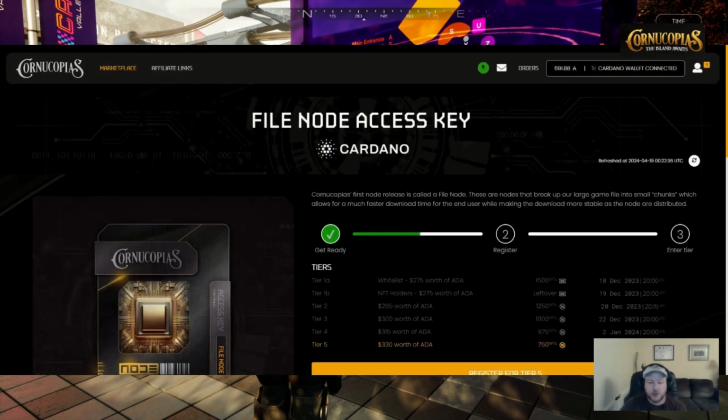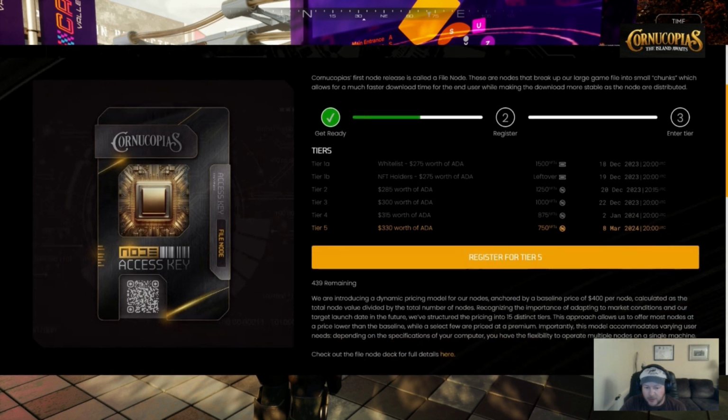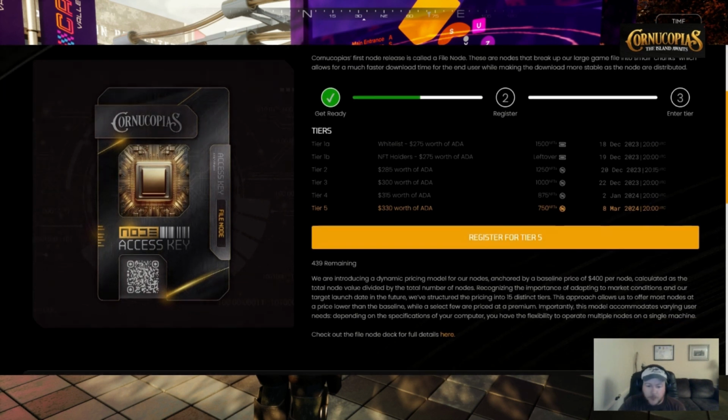And what I want to show you is they have tiers. So it started 1A, and right now we're on tier 5. So you can see it's changed as the tiers have progressed. And on the tier 5, right now there's 439 of them left, out of 750. You can also see when it started.